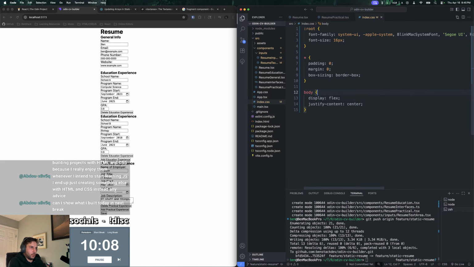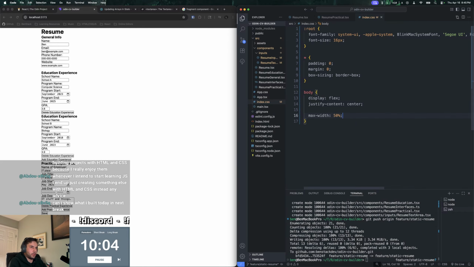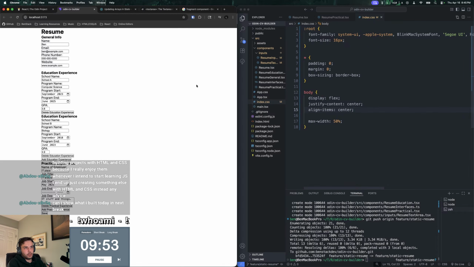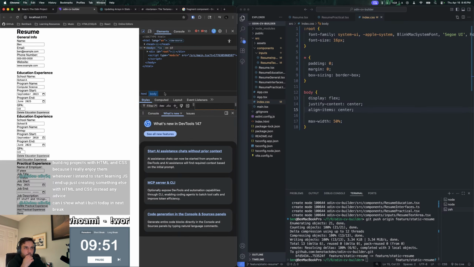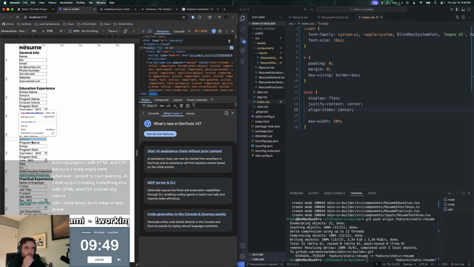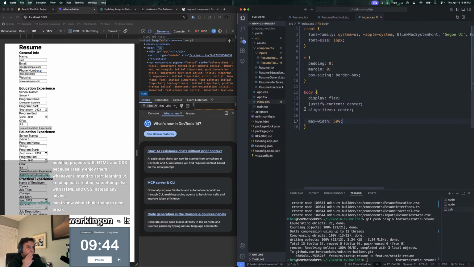So that's fine. And then I'll do maybe max width is like 50%. So hold on, how's this working here? Oh wait, that's the width of the body. Sorry, my bad. I need everything as the child.